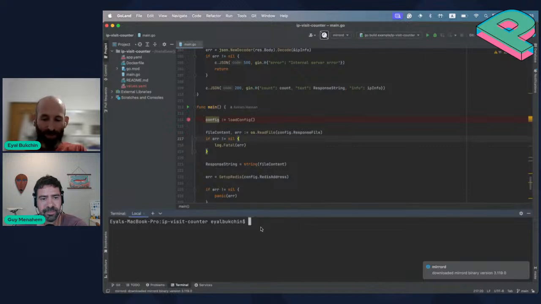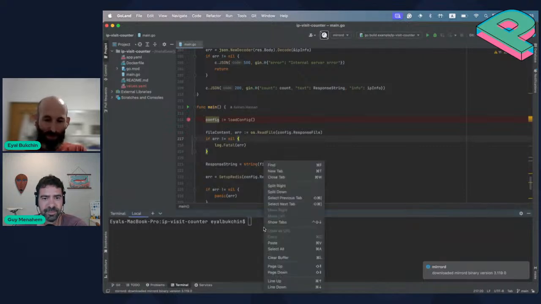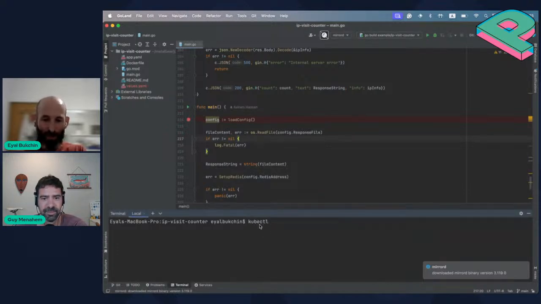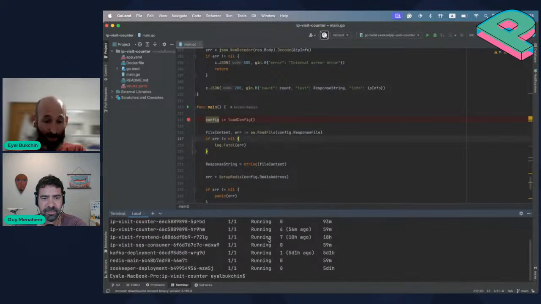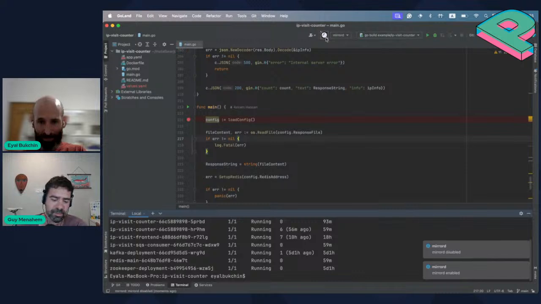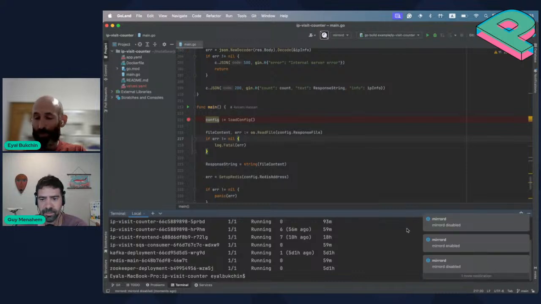As far as prerequisites go, I have my kube config directed to the cluster I mentioned, so I can see all the pods here. What the plugin added is this button, which doesn't really do anything when I click it, and these settings, which we'll go into later.